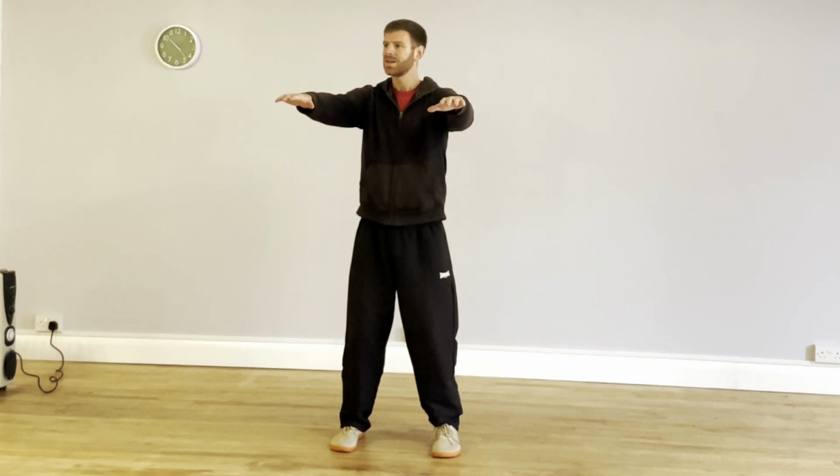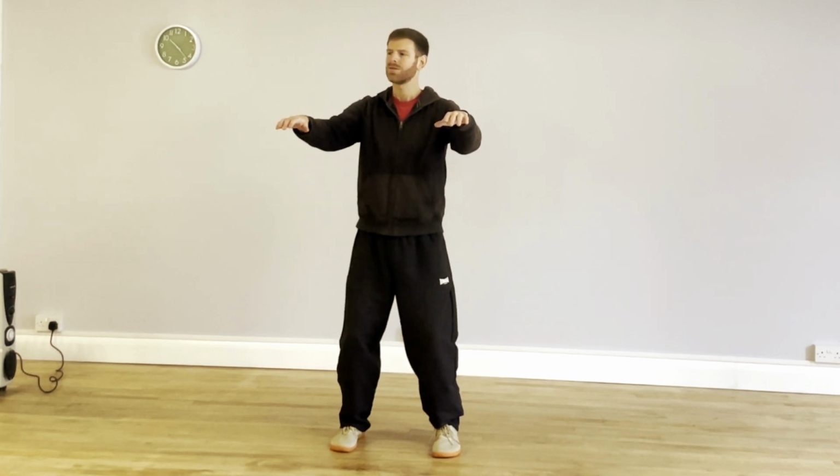And if you like, you can send it past the tips of the fingers. And it's kind of built that slight pressure up now because the water's reached the end of that hose pipe. Then we just turn that off and let everything kind of drain back down again. Sink back down to slightly lower stance.